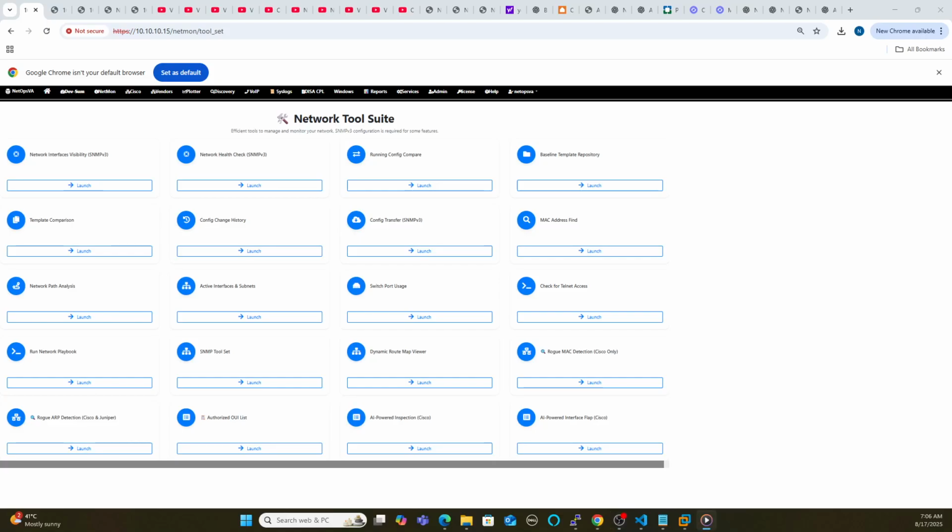Today, we're trying to cut through some of the noise around network defense. Yeah, we're focusing on something really fundamental, but often kind of overlooked. Exactly. How do you actually spot the bad actors trying to sneak onto your network? We're digging into some ideas from NetOpsVA, rogue MAC detection, and network security. It offers a pretty smart way to think about network safety. Seems like a clever shortcut, actually.